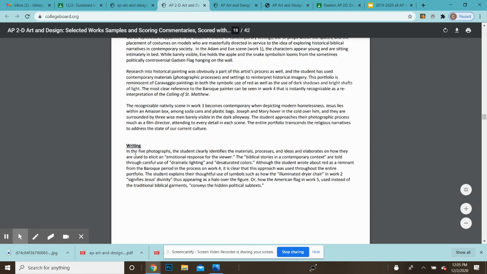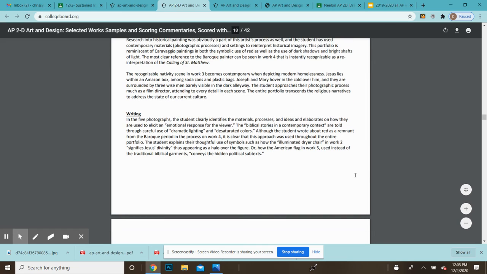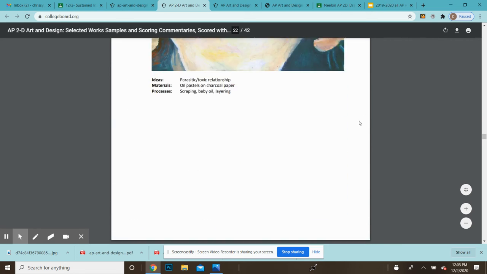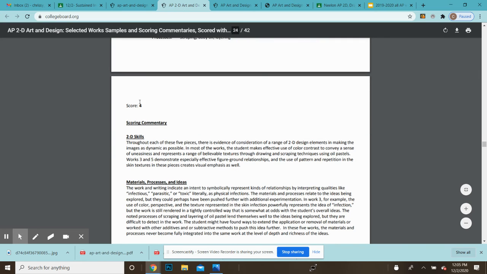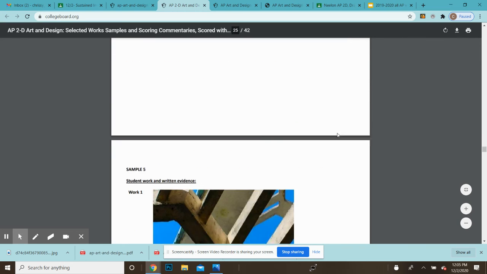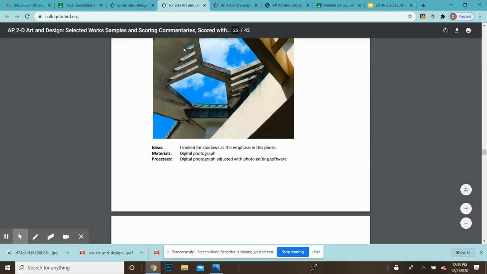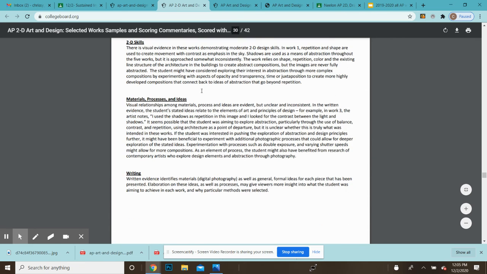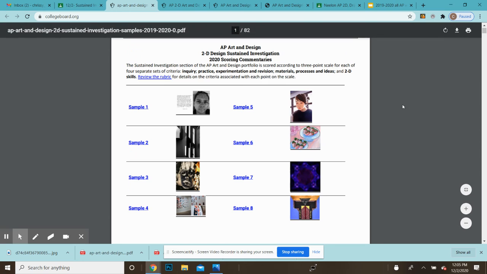And then if you come to the writing, it even talks about why they give the score of a 5. So if you're somebody that likes stuff like this, like the why, you can come through and read, and there's different ones, but just make sure when you're looking at them, you look at the score. So this one's a 4, so it's not as strong, and maybe not because this isn't as strong, but maybe this isn't as strong. So you can read the different ones of these. That's here. It's posted for today.